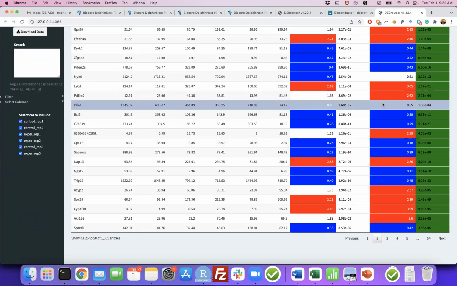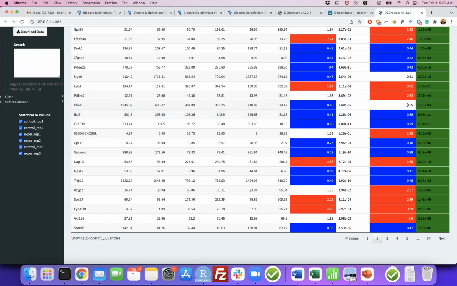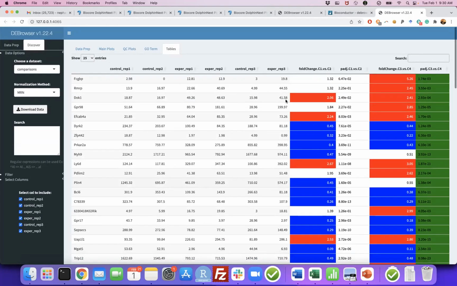So this is not upregulated. It's significant, but this wasn't upregulated before, downregulated now. Sorry, this was downregulated before, now it is not, when you have three replicates. So these kinds of things might make you want to use three replicates.